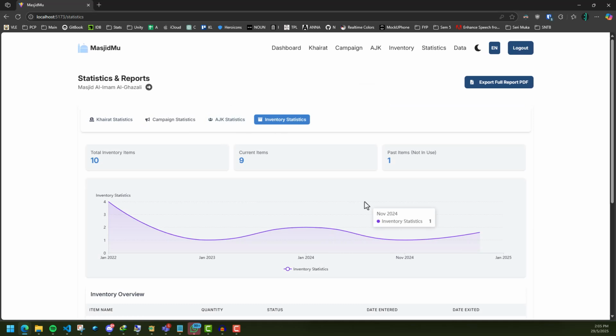And then the last one is data. Of course, we don't want you to be vendor locked in. For example, if this website is down, it is fine for you because you can export the data beforehand. For example, if you want to export all campaigns, you can just export to CSV and then open it in Excel. Let's just export it and we can open it.